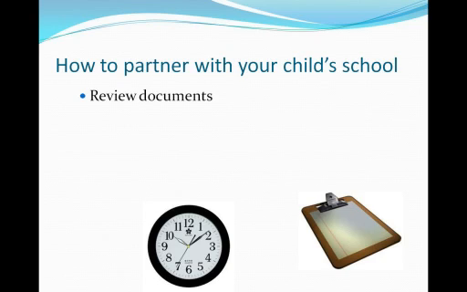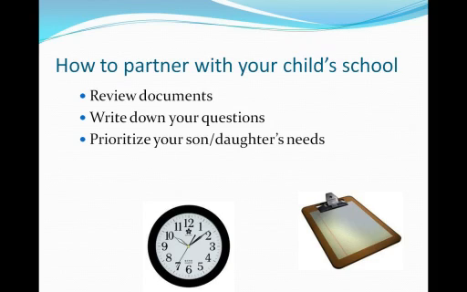You may want to prioritize your son or daughter's needs. And when we talk about that, what we mean is it's good to know how many different types of things your son or daughter may need. Do you have enough time to address that in this meeting? So maybe you're very concerned about your son or daughter's reading level, but you're also concerned about spelling, and maybe you're concerned about some other issues going on. We would ask you, in this time, what is your number one concern for today?